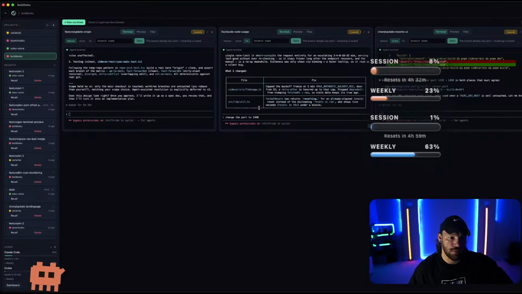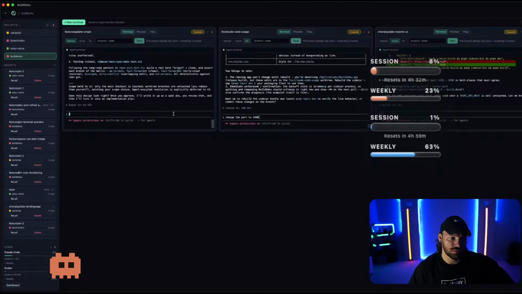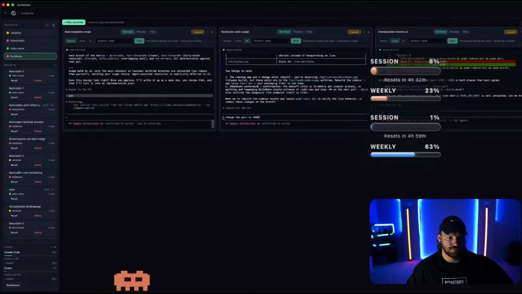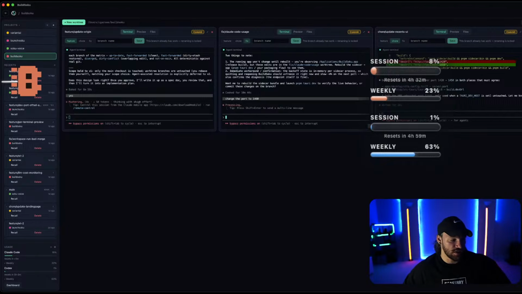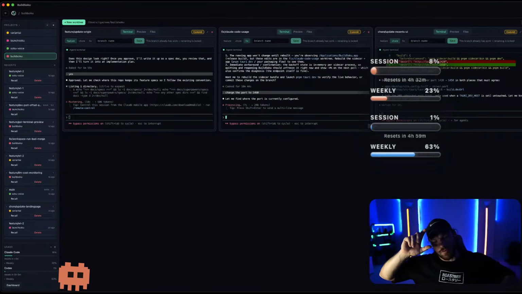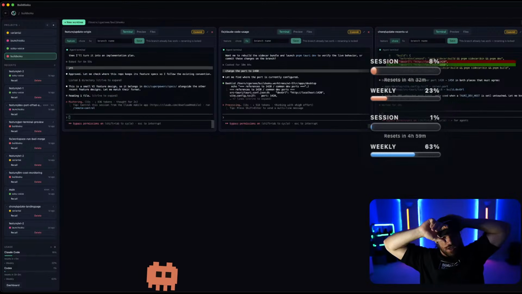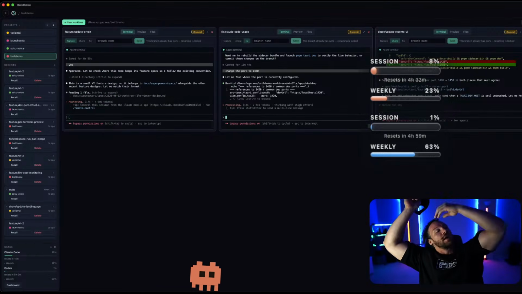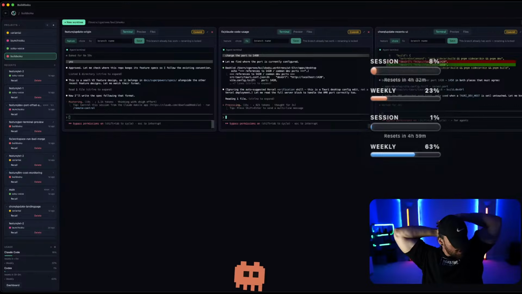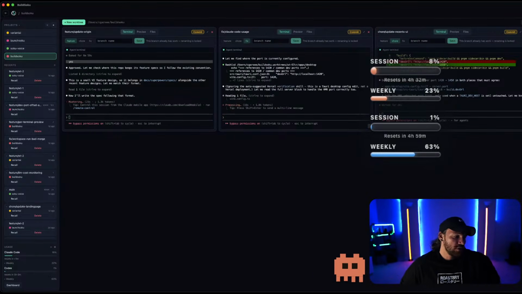Okay. So now that this one's done, I can change the port to 1460, which is gonna introduce some bugs in a minute, but we'll change it back. I need to handle this edge case so that it automatically knows which port to use based on work trees or whatever.